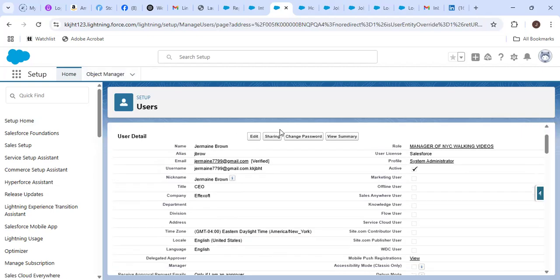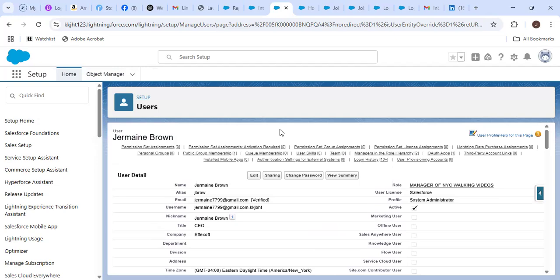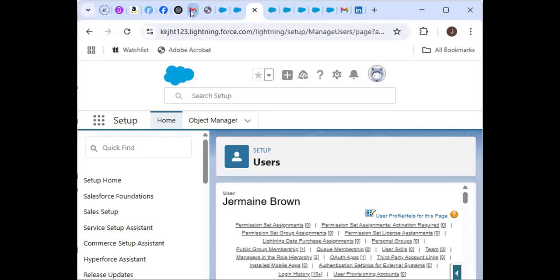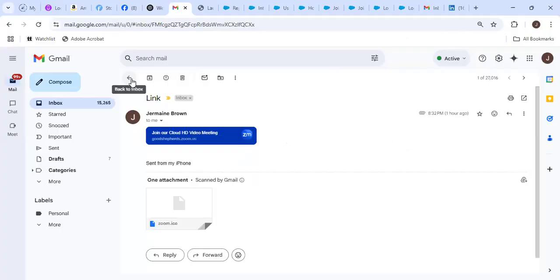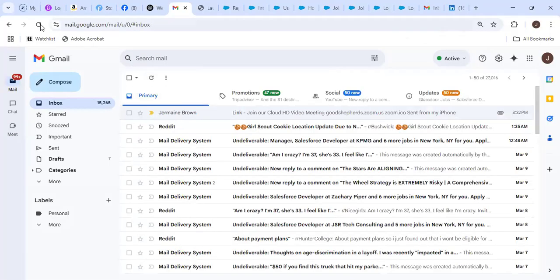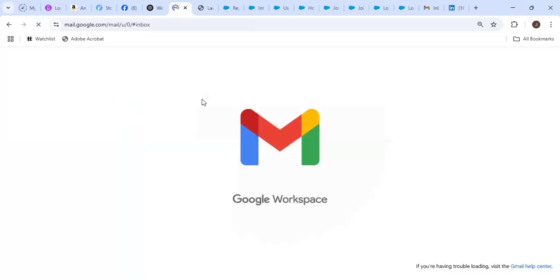Oh no, I used a different email. Use your Gmail. I used my Gmail. Can you see if it's there? Refresh.